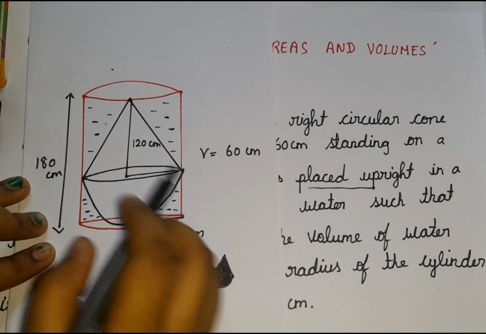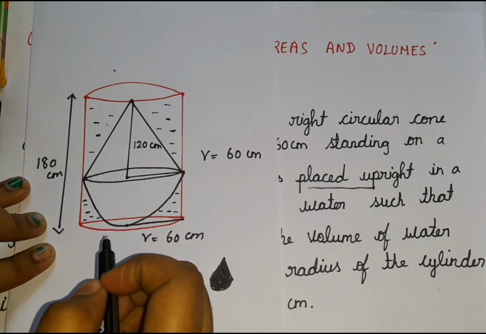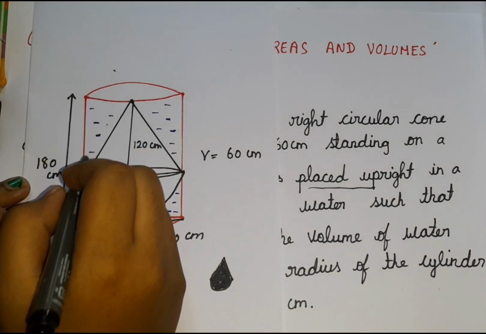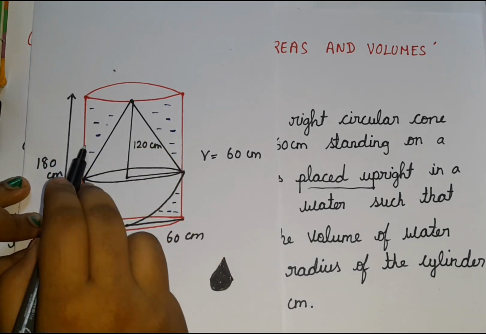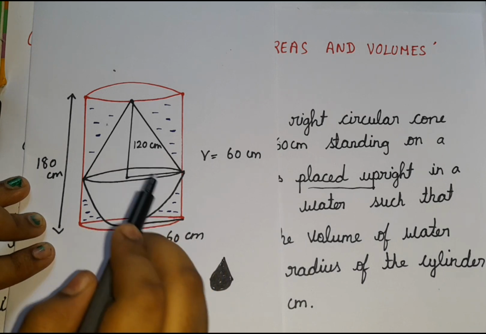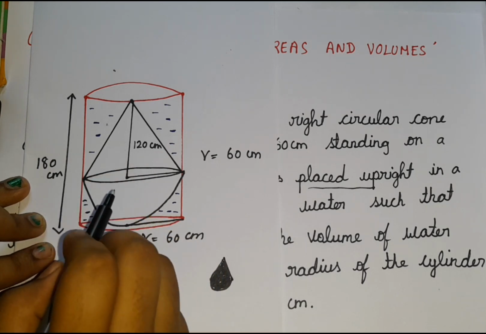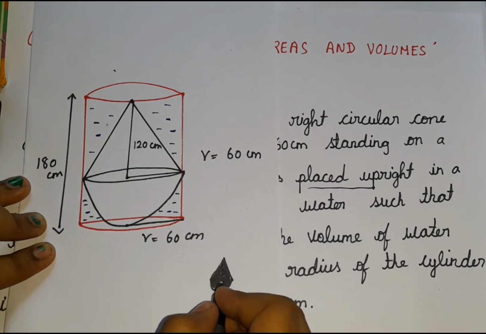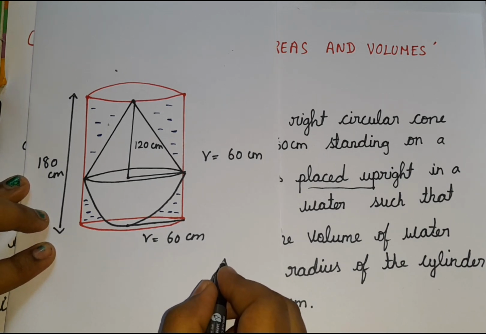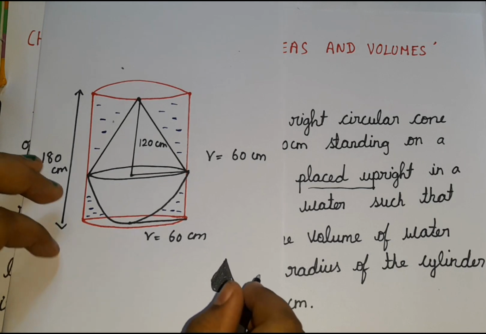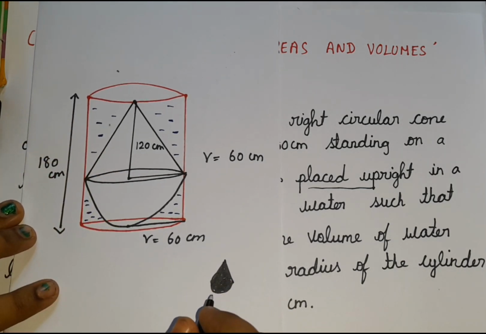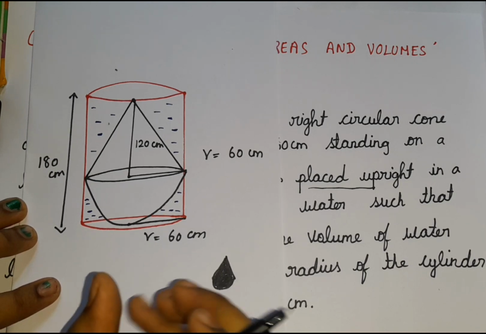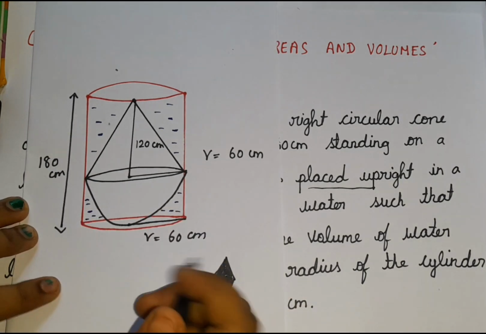So it doesn't have water inside it. Only inside the cylinder there is water. You can see the gaps; the water is filled only in these gaps. It is not filled inside the hemisphere or the cone. Why? Because the hemisphere and cone are completely closed, that's why we can't fill them with water. We are supposed to find how much water is left in this cylinder.